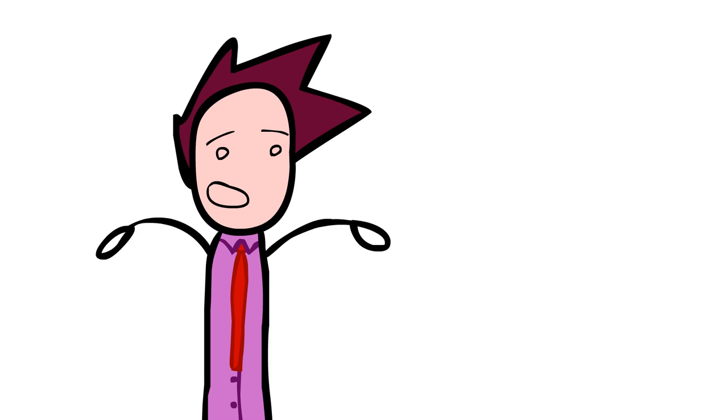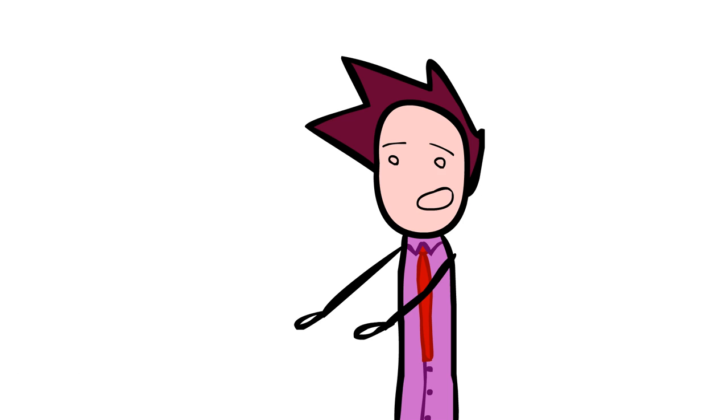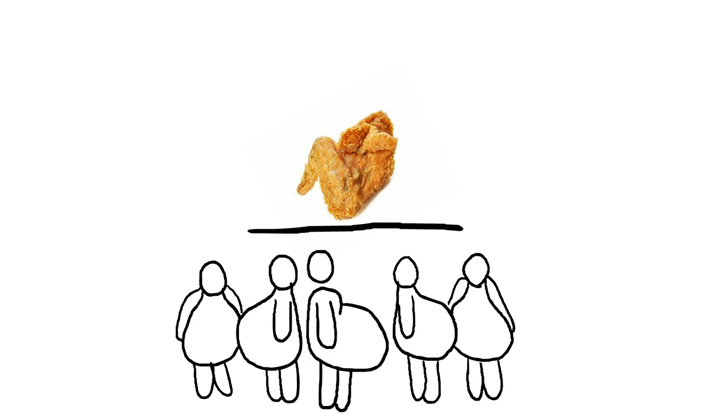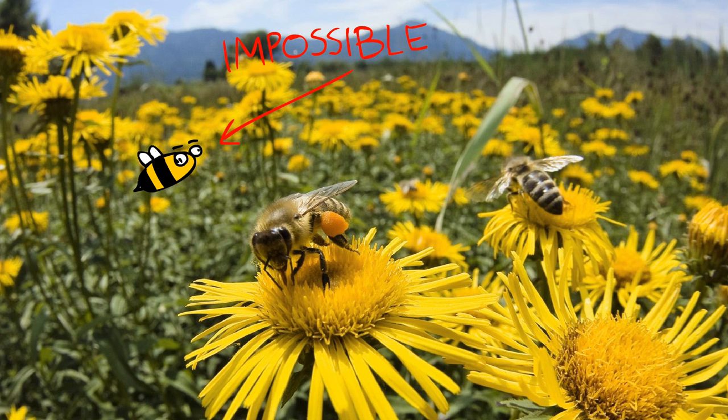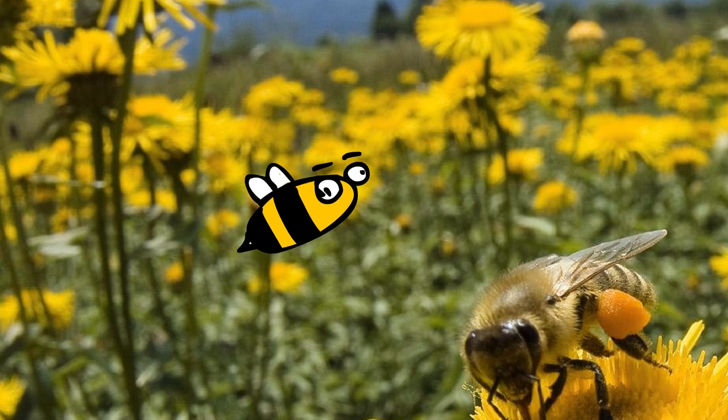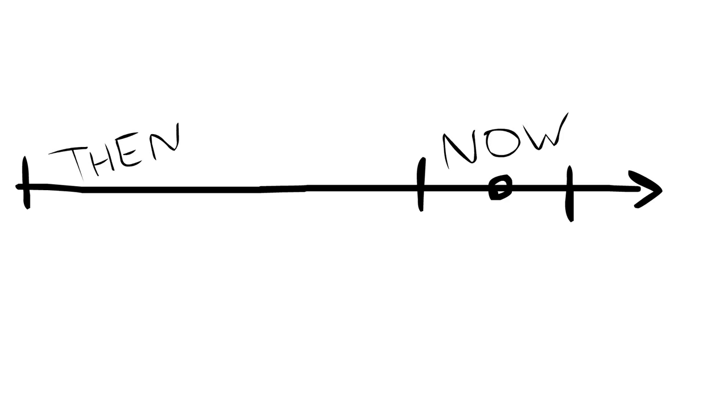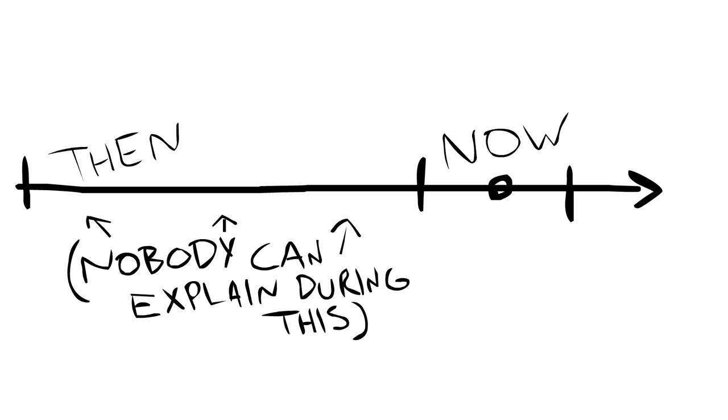And that's the weird thing. Bees are super fat and their wings are wicked small. So much so that the ratio of weight to fatness is crazy unbalanced and flight should be impossible. It's not. He's flying. Look at them, they're flying around. Up until now, nobody could explain this phenomenon.